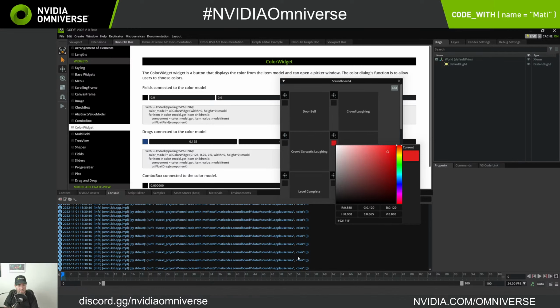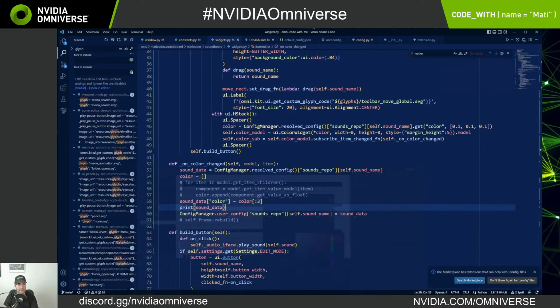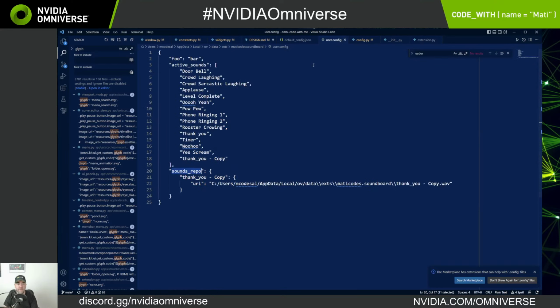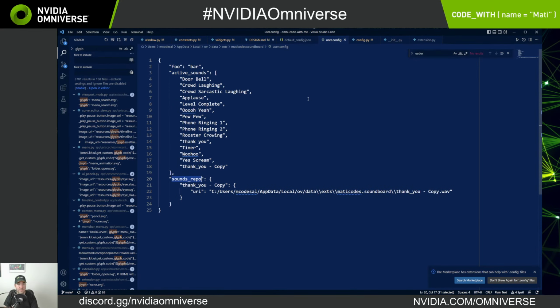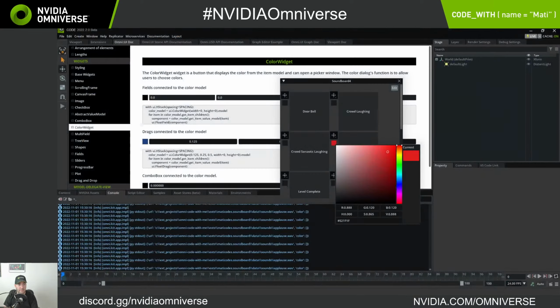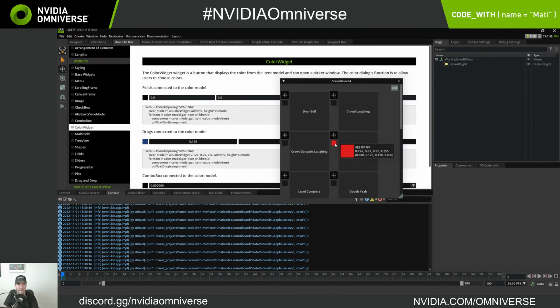So I wonder what my user config looks like now. This is the right one. Cool. So at that point, I've added an empty list there, which is what I expected.